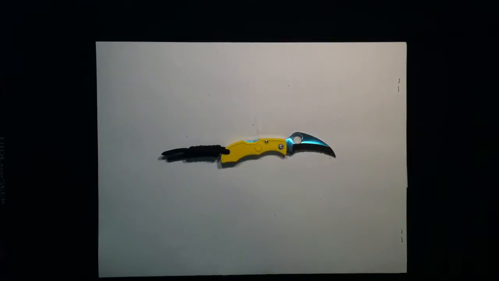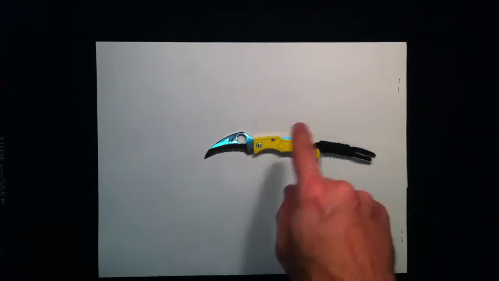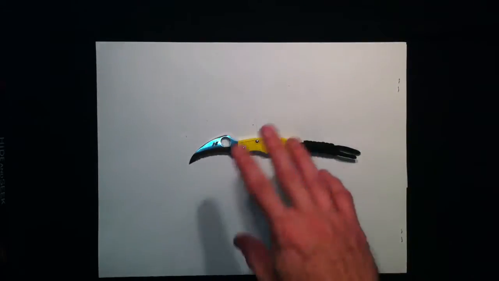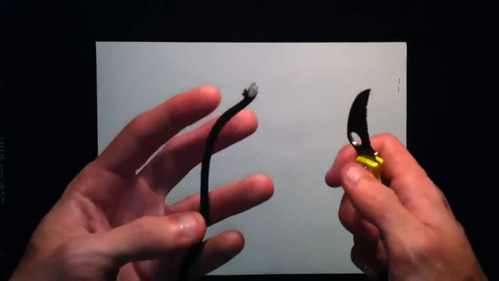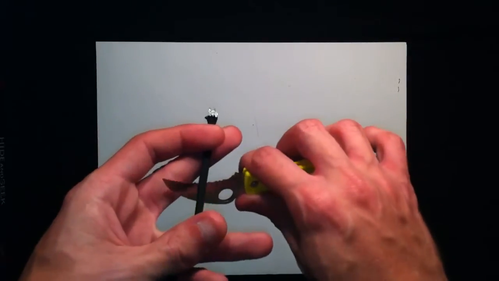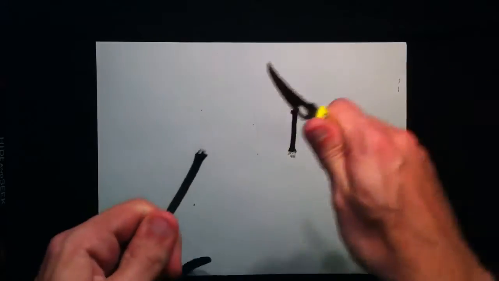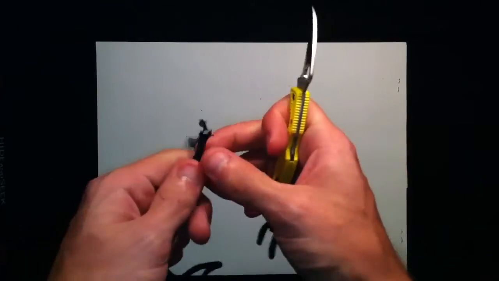Now let's try some paracord which is something else. When I get a knife I run through some things that I expect this knife to be able to do for me. I expect this knife to be able to cut paper, open boxes, cut string, that kind of thing. So we got some paracord here. I expect it to do pretty well through this paracord.